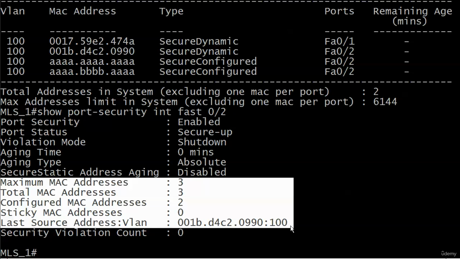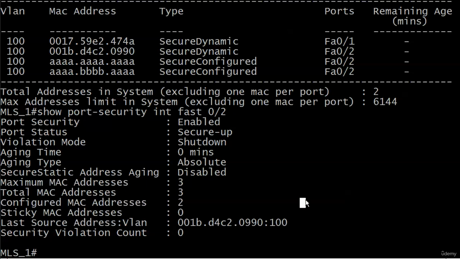So that's it. That proves the theory. And we always like seeing that stuff work. So you want to watch that if you've got a difference between the total number of addresses it can learn and the number of static addresses. Because you may want this, this may be fine for your purposes, but then again, it may not be. So just be aware that that's what can happen.